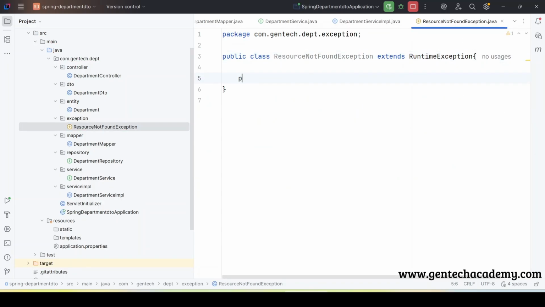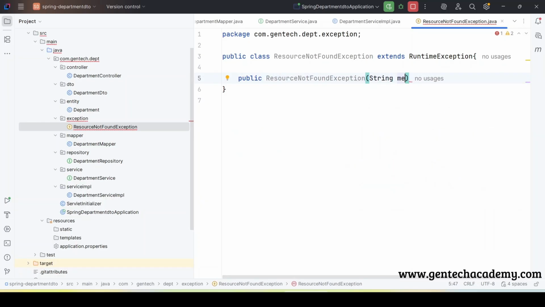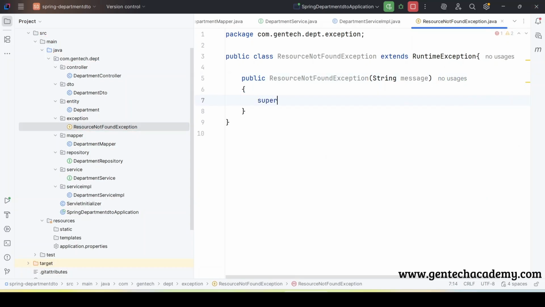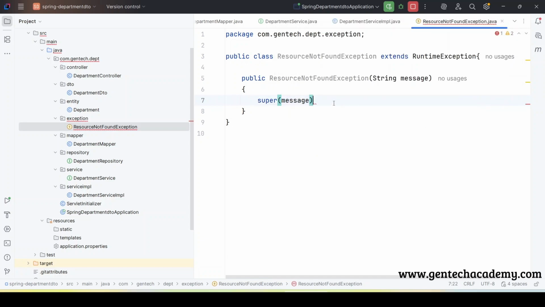Here we need to write a public constructor ResourceNotFoundException that takes a String as a parameter, and call the superclass constructor with the message.